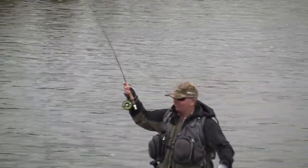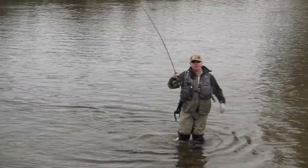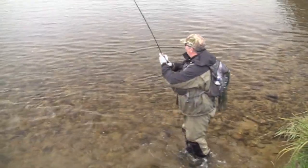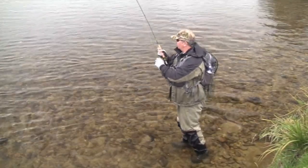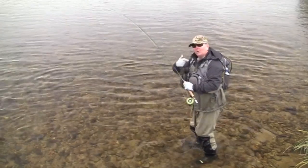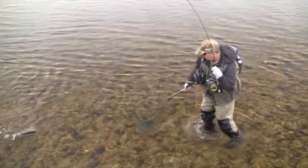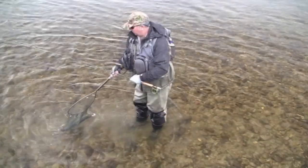He'll be a ripper — three, three and a half pound — a great fish in any language. It's good fun to catch on a dry fly, and that's why you go fly fishing. That was a lot of casts, but it is about altering the flies and also a lot about where you're putting it. You really need to make sure you cast in the right spot, and that right spot is right in the fish's mouth. If you can get it in there and get a good cast in, it's perfect.